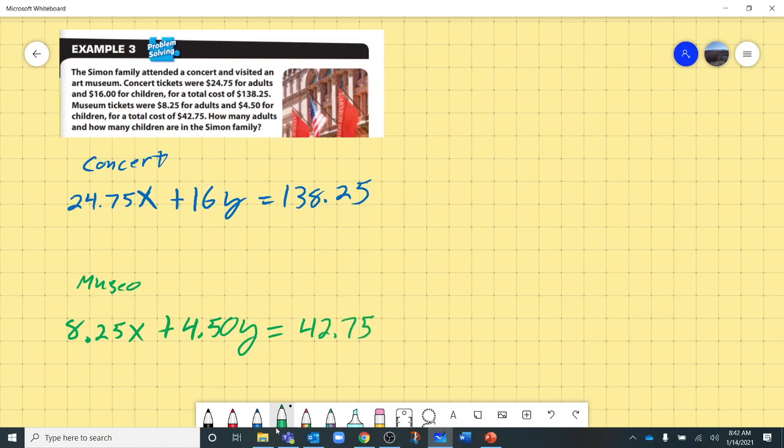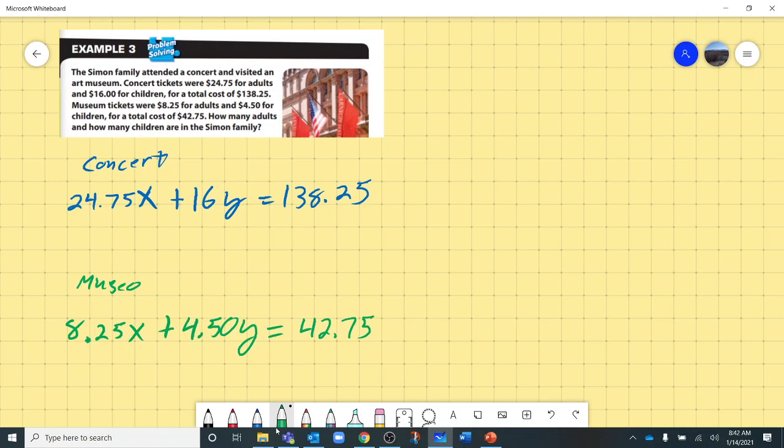Okay, and because this problem came from a math book, and as well as if you're looking at a test, there's going to be something, especially with numbers like this, that is going to be a multiple of something else. Okay, so if we look at this, 4.5 does not go into 16 evenly. 4 goes into 16 evenly, but 4.5 does not. We could still multiply the top by 4.5, but we'd also have to multiply the bottom by 16. Okay, so we don't really want to do that.